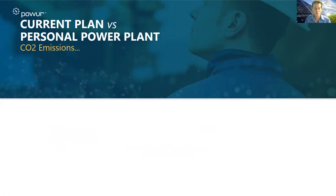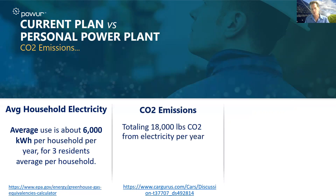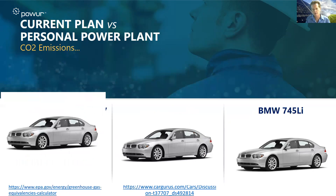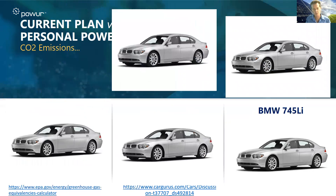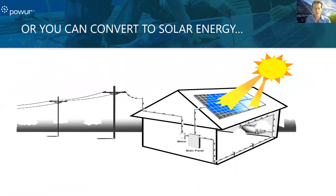Compare that to your own personal power plant. The average home today — and let's look at the CO2 emissions you're going to be able to avoid — uses about 6,000 kilowatts, and many homes use a lot more than that. The CO2 emissions total about 18,000 pounds of CO2 for electricity per year in a home. To put that in perspective, a 7 Series BMW weighs about 4,000 pounds. So if you look at how much CO2 emissions are going into the environment, this is what you're dumping into the environment just because you're powering your home through dirty energy sources. Just imagine not having to do that — by converting to solar energy and preventing the emission of those many BMWs into the environment every single year.